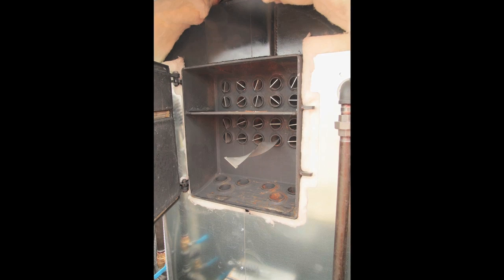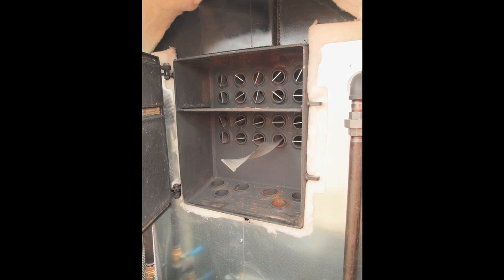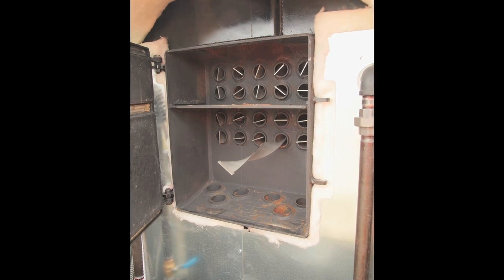My research showed that frugal operation boils down to something called a Firetube boiler design. Multiple hollow steel tubes run through the water tank, and exhaust gases travel through these on their way out to the chimney. Now, this design extracts large amounts of heat from the combustion gases on their way out, and it's one of the biggest reasons why I chose a Portage and Main unit for my own home. The Firetube boiler design that's used in my outdoor wood furnace originates from an idea that was invented way back in 1804. It was an enduring part of marine and stationary steam engines at the time, and it's even used in the best and most efficient boilers of today.